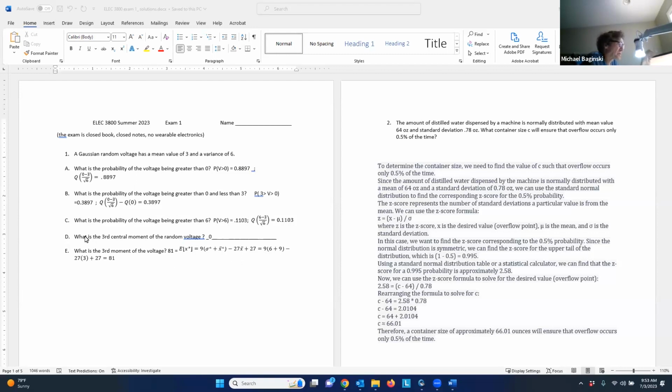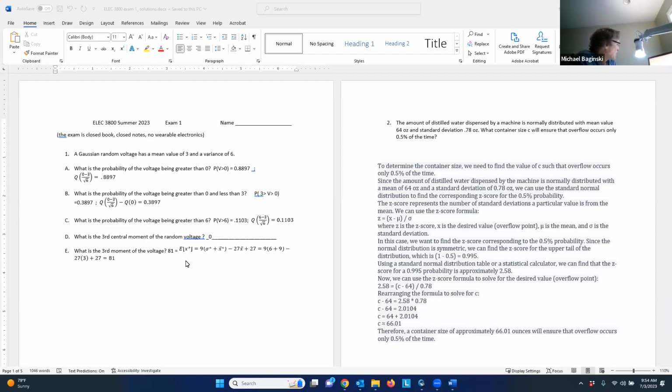Now, the next part, there were a few people that messed this up, but it wasn't meant to be tricky. This is a Gaussian probability function. And what is the third central moment? Remember, a central moment takes the value of the Gaussian, subtracts the mean from it, and then does the integration. Well, if you subtract the mean from that, you're really integrating below and above, and it will be 0 when you do the moments, because you'll multiply by x. So it's 0 for the third central moment.